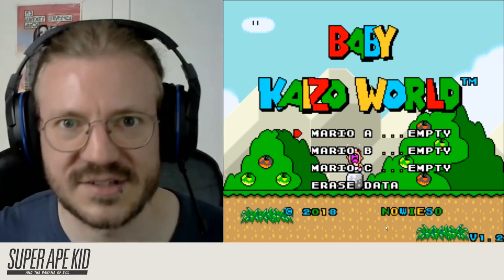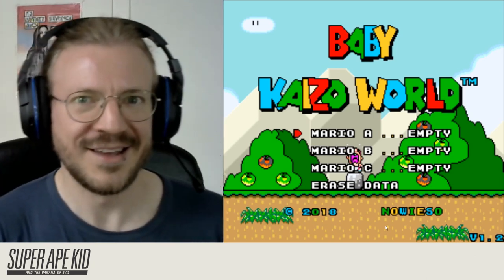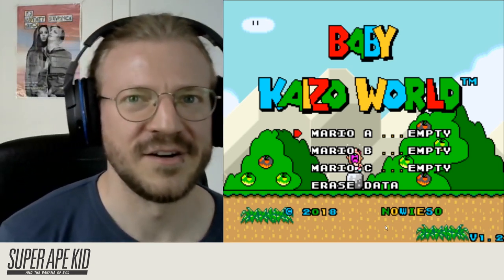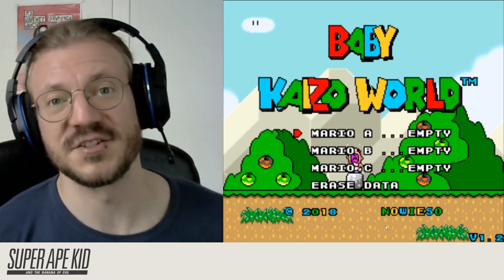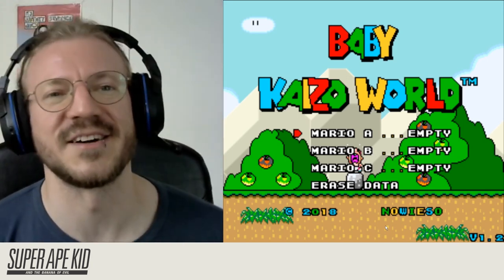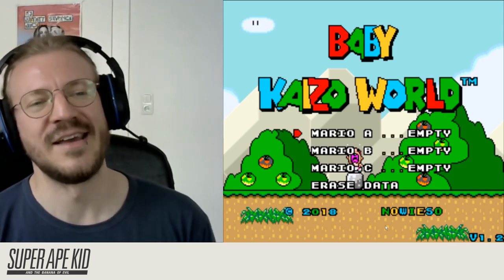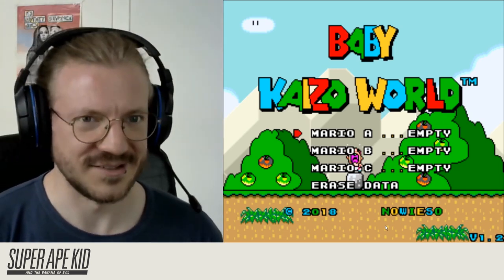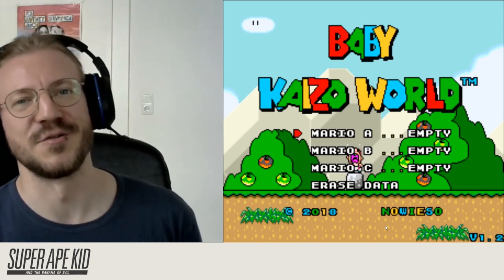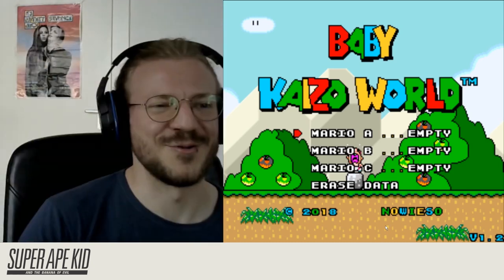I needed this. We're starting with Baby Kaizo World. For those of you who are not familiar with this, there is a huge ROM hacking scene out there. People change the original code from a particular game and do something new with that. And since I am a super big fan of Super Mario World, I was hoping I could get into this. There's a dude called Kaizo Man, who is infamously known for creating extremely difficult ROM hacks.